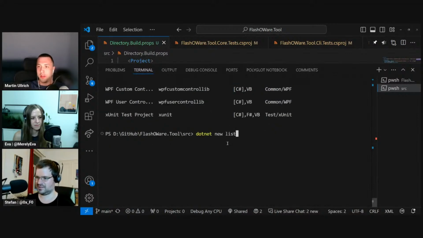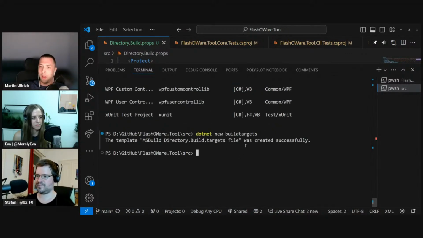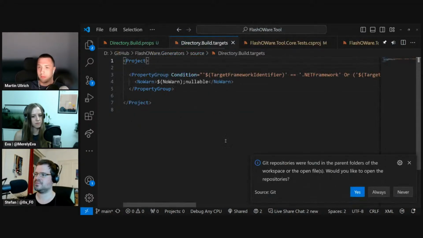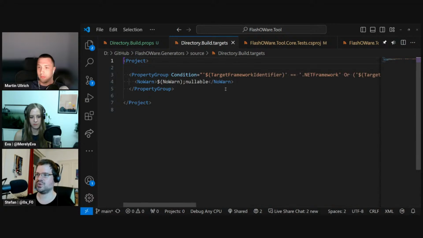So as I mentioned, things get magically imported before and after your main body of project. The difference between the .props and the .targets file is just where it ends up in your project. So the props come before and the targets come afterwards? Exactly. It's just before and after.